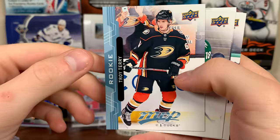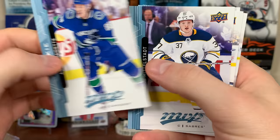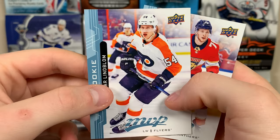Jordan Greenway, Zach Aston-Reese, another solid one. Travis Dermott, another solid one. Adam Gaudet, another solid one. Casey Milstead, underwhelming. Ryan Donato, decent. Oscar Lindblom, wishing him well. And freaking Maxime Mammon, he fricked right back off to the KHL.